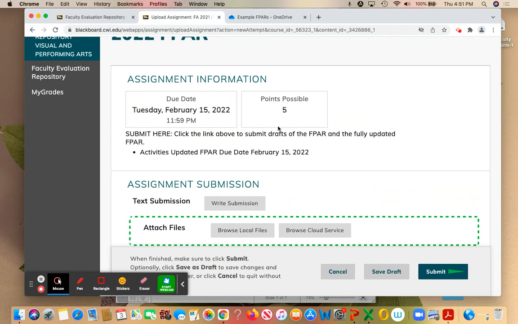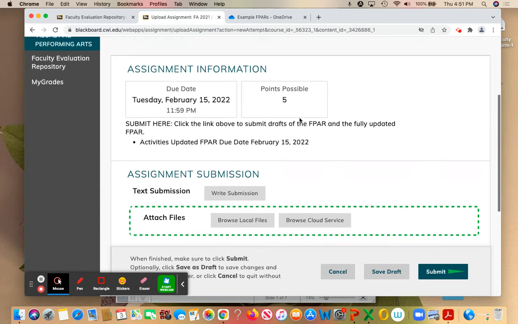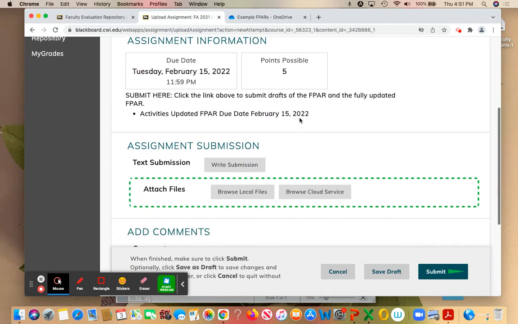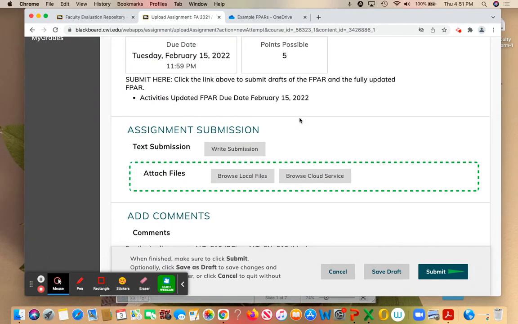It's worth 5 points, which is not a scale of awesomeness. That's just the number of options that your supervisor has to select in giving you that feedback that we looked at earlier. So a 2 might be your goals need to be revised, for instance. So don't sweat. You're not being graded, but that's what we needed to put in to create the schemas.